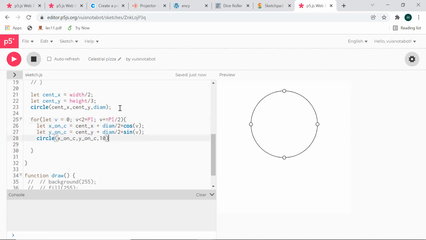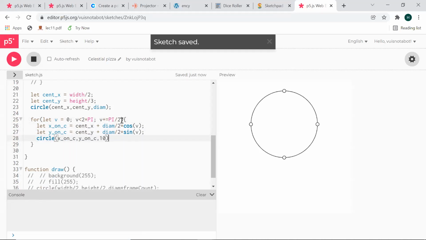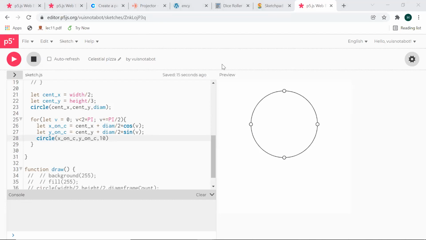Do you see what just happened? You have 4 points on the circle. One of them is at pi by 2. This is at pi. This is at 3 pi by 2. This is at 2 pi. So what you have here is a way of finding points on the boundary of the circle. Does this make sense? Because if this idea makes sense to you, then you will very easily be able to understand what I mean when I say how we are going to create that triangle. Does this make sense to everyone?